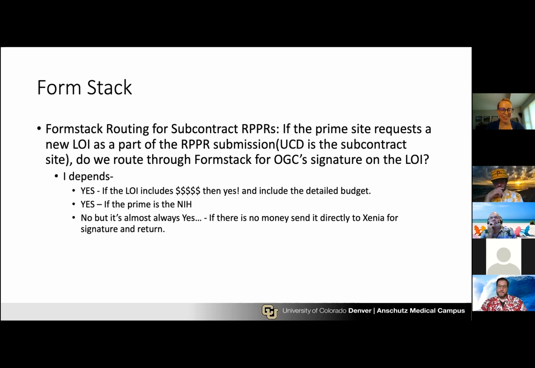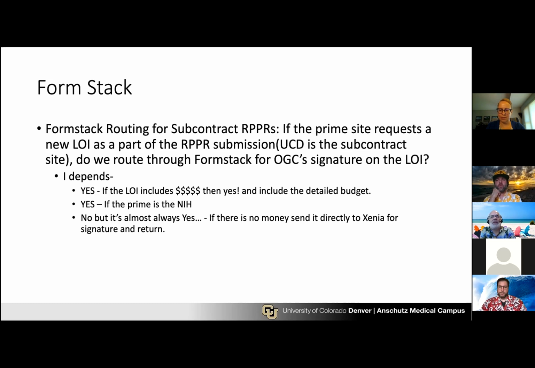So FormStacks come into a central folder, and then we route them whether they're an RPPR or if there's something that needs to be reviewed by an analyst. And we generally try to clear out that folder once a day. So you're going to get a pretty good response on those kind of things on FormStacks.